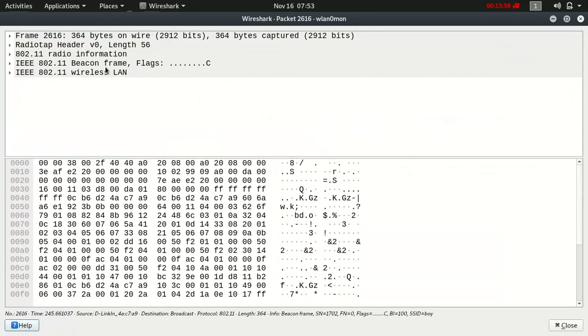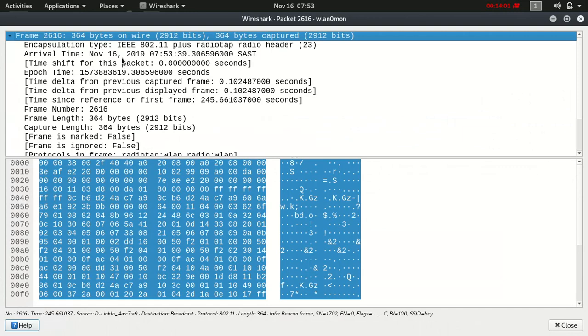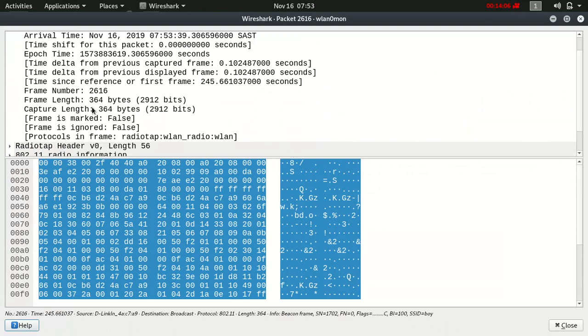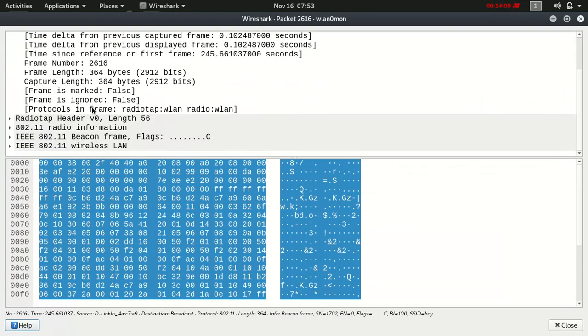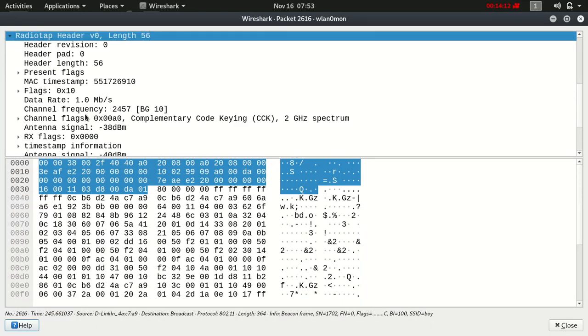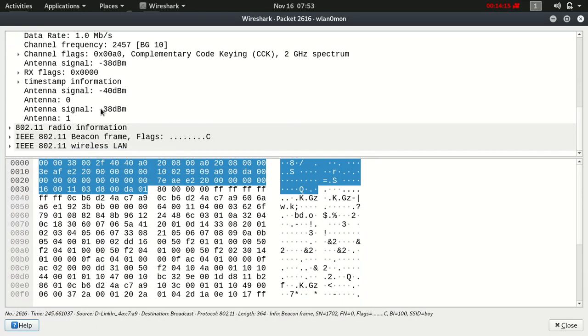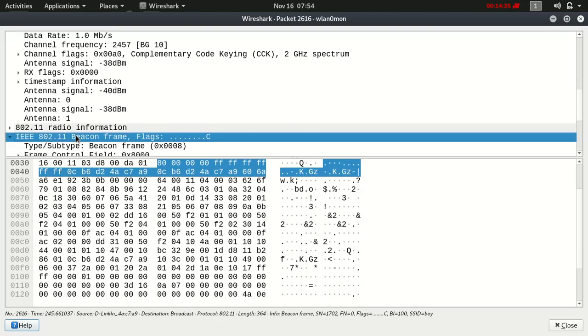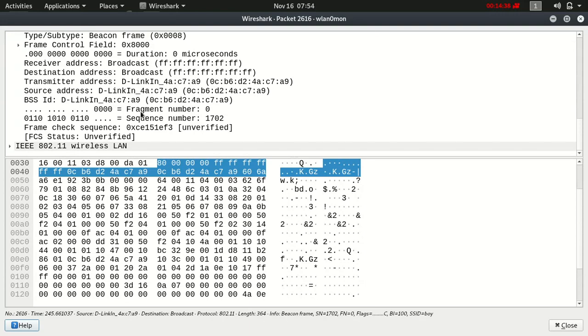You can click on one of them, and then you can click here. As you can see, you can scroll down to see all of the management frame requests, etc. You can view all of the information. As you can see, guys, this information is not encrypted. That means that you can send packets to the wireless access point. You can attack it, which means it is weak for any type of attack. So if you click on beacons, you can see beacons is a type of management frame, etc.